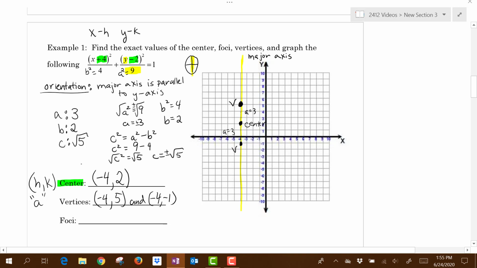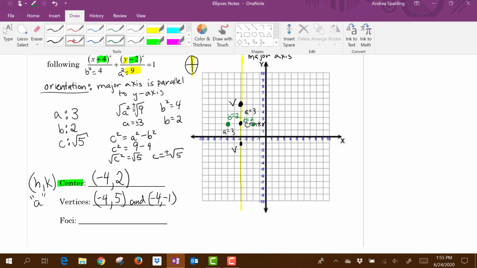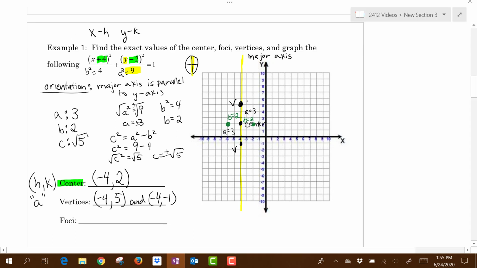Now let's go toward the endpoints of the minor axis. So they're going to go in the opposite direction, and I'll plot those. Let's do that in green, let's say. So we're going to go in the opposite direction to the left 2 units because B is 2, and we'll go to the right 2 units because B is 2. All right, we don't have to label those, but it does give us a nice idea of what our ellipse looks like. Once we have the A and B points plotted, we can actually draw the ellipse connecting those points. Okay, it doesn't have to be perfect, but do your best.